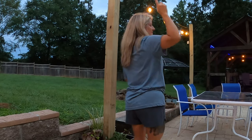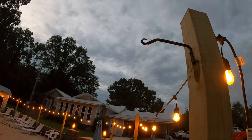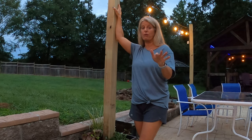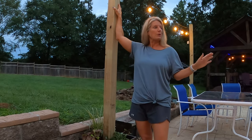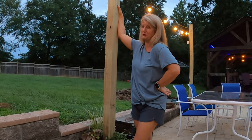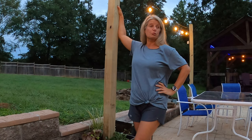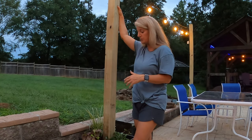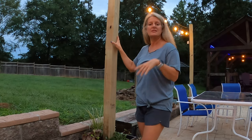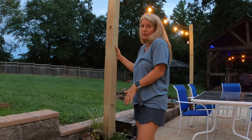On this side, I've got little brackets to put on four of the posts where I can hang hummingbird feeders or flower baskets or anything that I want to decorate them with. I think they're going to look really cute, and they really make this space. It's really bright. I love how it turned out and they were super easy. I plan on staining these, but I have to let them dry out a little bit because I want the same dark stain that's on the tiki bar.